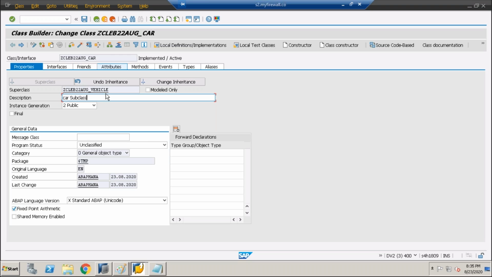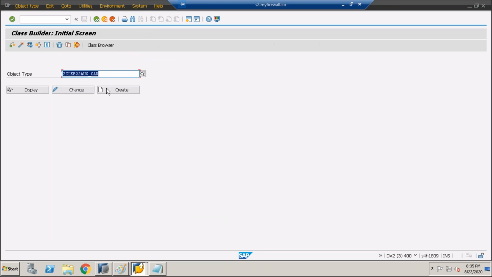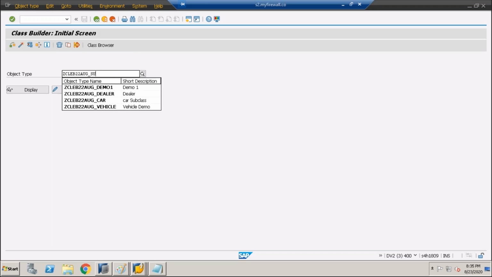So now the car we have seen, inside this car we are having the superclass, right? And now this car I am going to use as a superclass in another class called ZCLAB. I'm just going to copy this one and create the class called dealer or Suzuki. I'm going to create this Suzuki class over here.